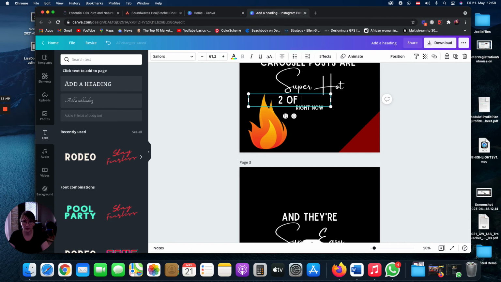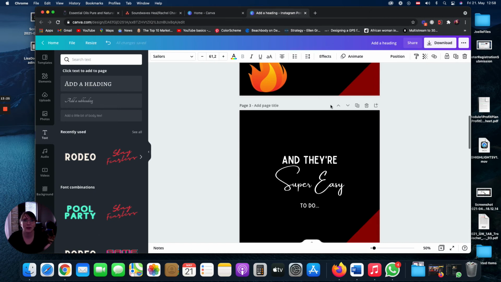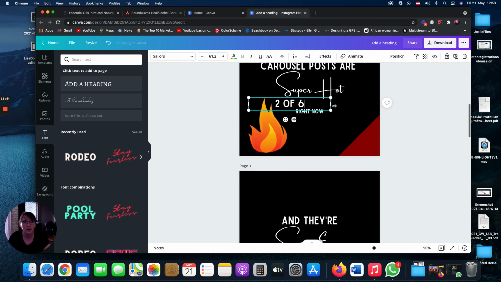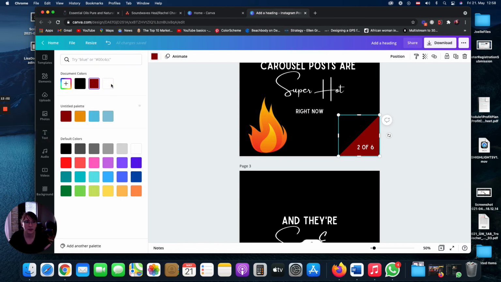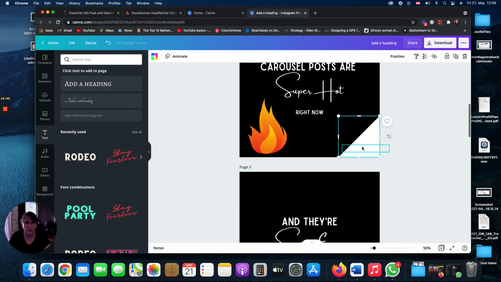2, and then just drag it over in the corner if you want that to be whatever your colors are. So I really like it in the red, though. I think it stands out.